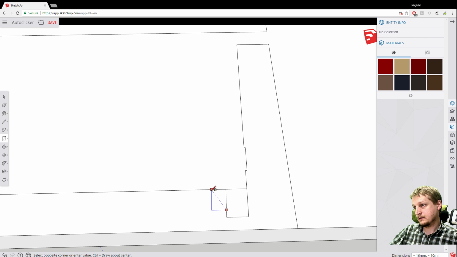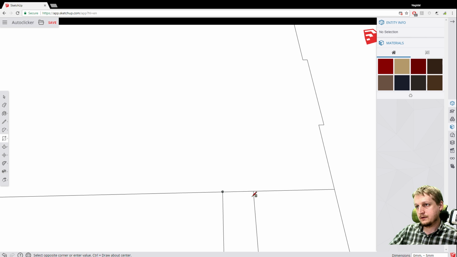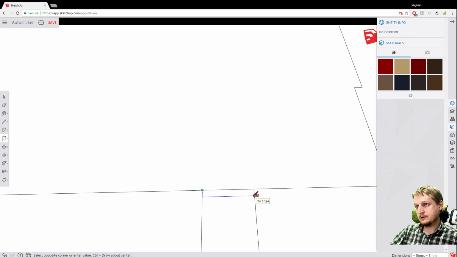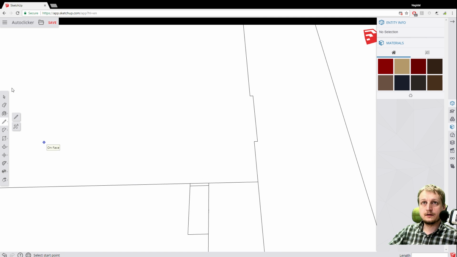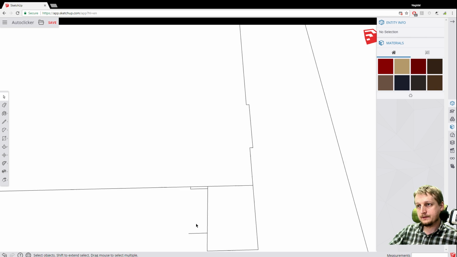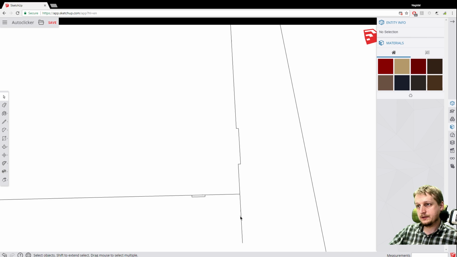And about 5 millimeters. That's fine, and again about 1 millimeter. Good. And then let's have a line. No, not line. This thing should be deleted.